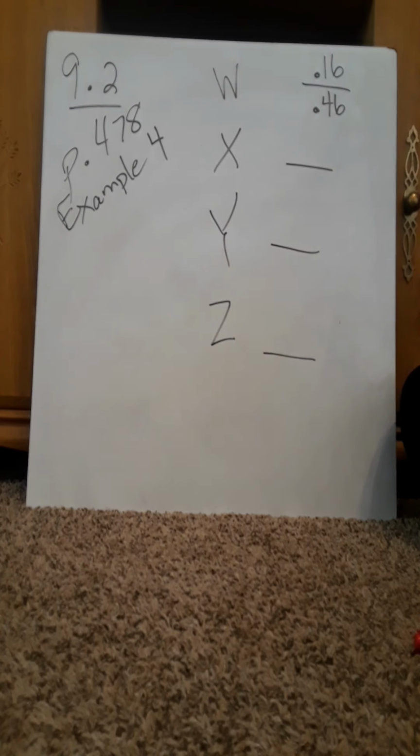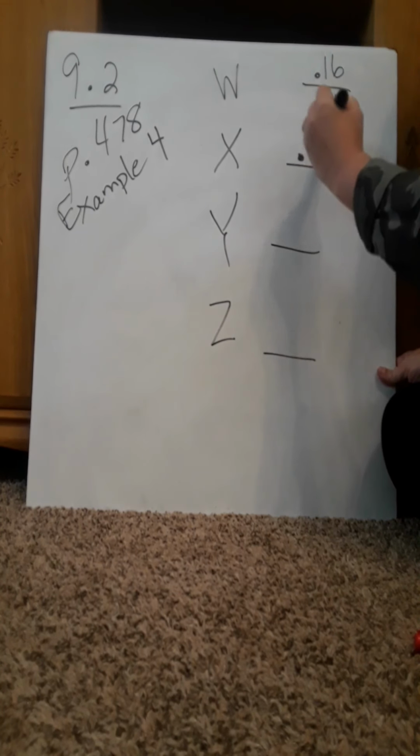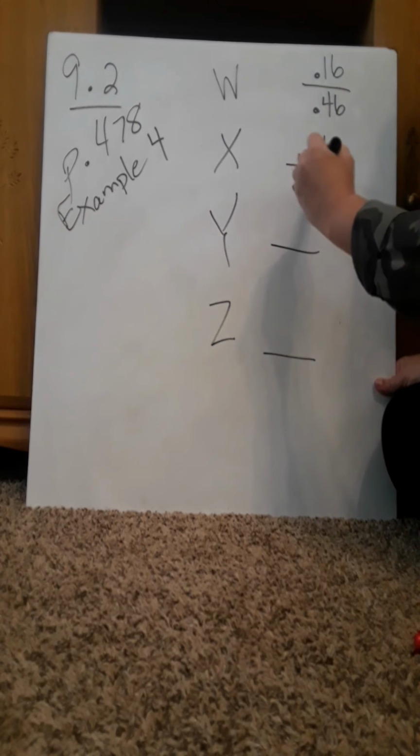Then you're just going to do the exact same thing for all of the rest of the products. Now we want to know, what's the probability that they bought product X given that they searched it? Well, the probability that they bought it is 14%, which is 0.14, over what's in the condition. The condition is that they searched it. The probability that they searched it is 32%, which is 0.32.